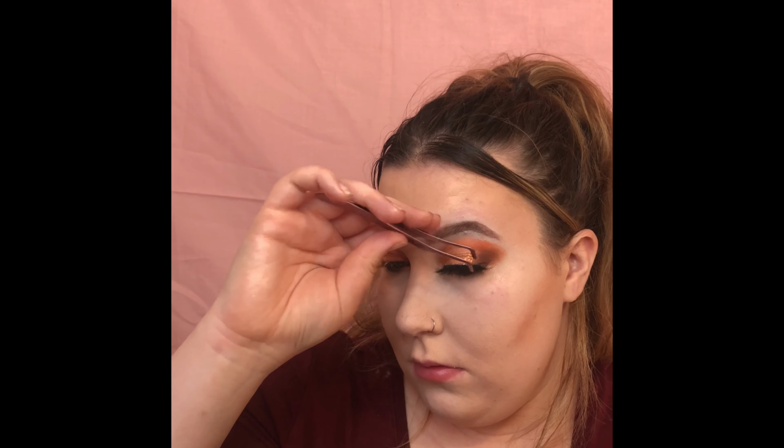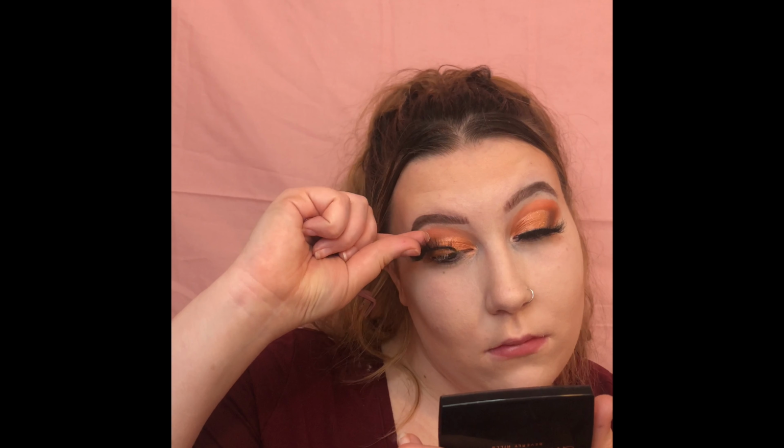These are in the style, I believe it's called My Type. They are super beautiful, wispy, lots of volume, and pretty affordable in my opinion. I've worn these like at least 10 times now, and that's really a lot to get out of lashes.